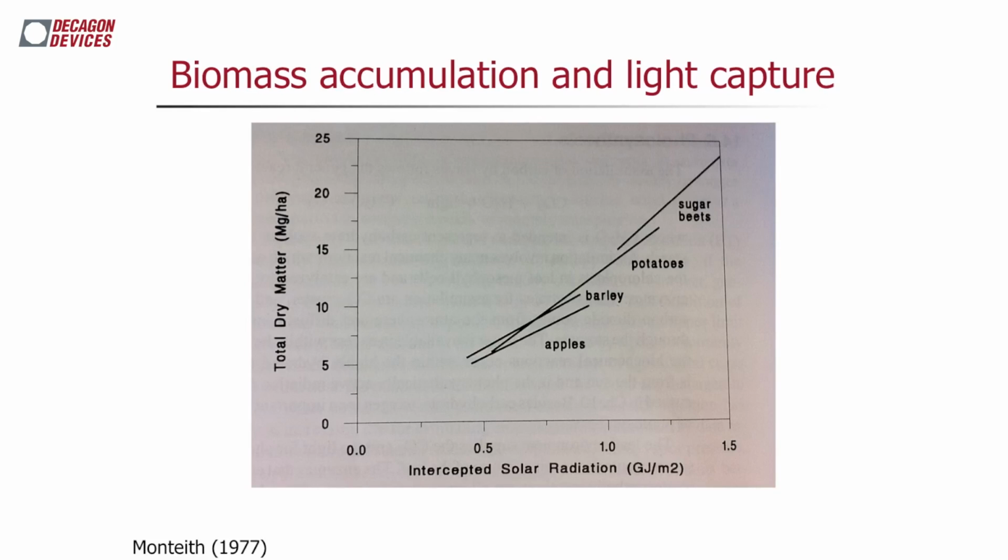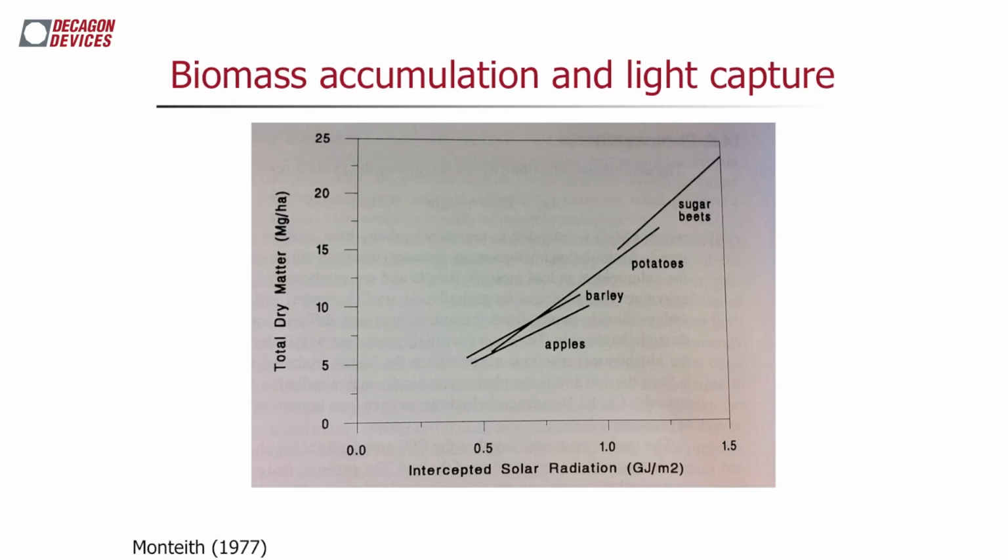Now, any two variables that accumulate over time probably have a linear relationship. So that doesn't necessarily mean that there's a causal relationship between any two variables. But here we know that since plants are using the solar radiation for photosynthesis, whatever is intercepted by that plant is going to be correlated somehow to total biomass uptake. It shouldn't surprise us that we have a really nice linear correlation between all these different crops.